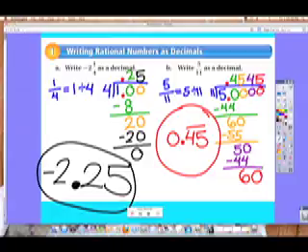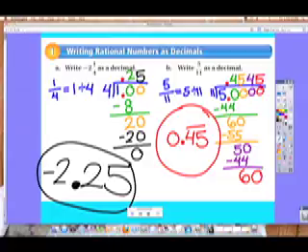Okay, what if we have to go back? Decimal to a fraction, guess what? I have to admit, I love this. I would much rather go from a decimal to a fraction than a fraction to a decimal. Here's why. Write on your notes. You already know this stuff. You have background knowledge. 0 point, and then put a slash, slash, slash. I bet money you guys already know this.